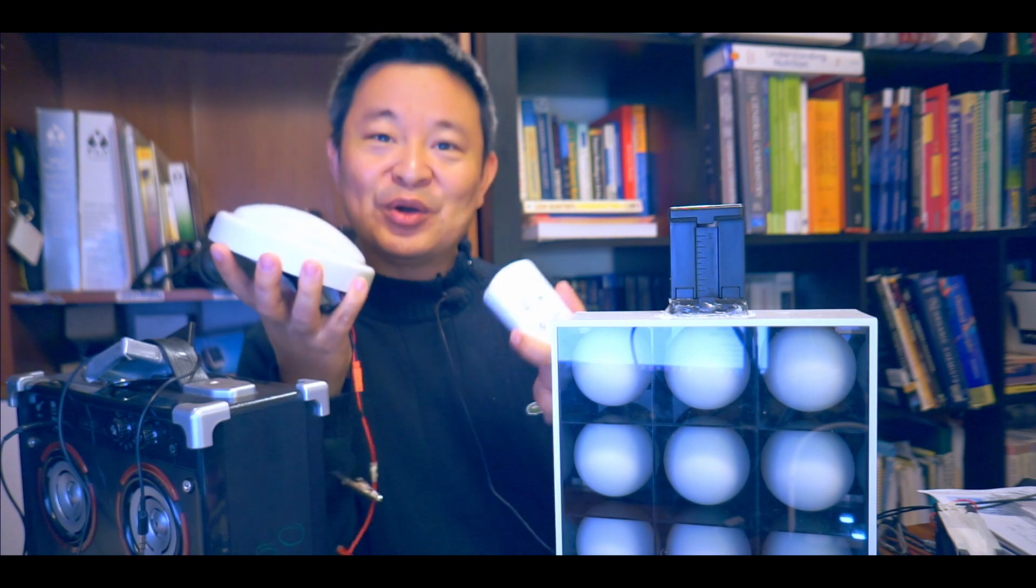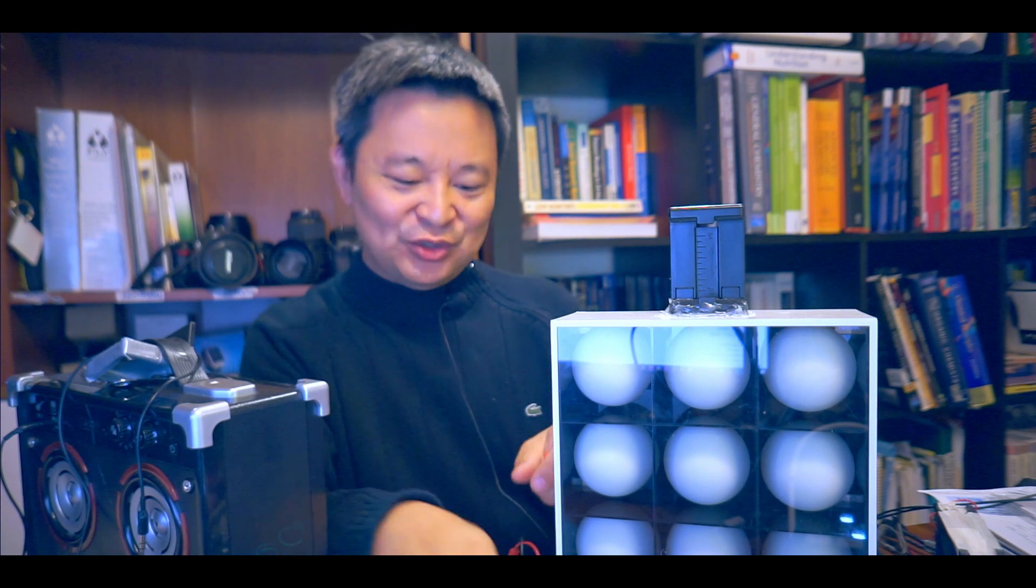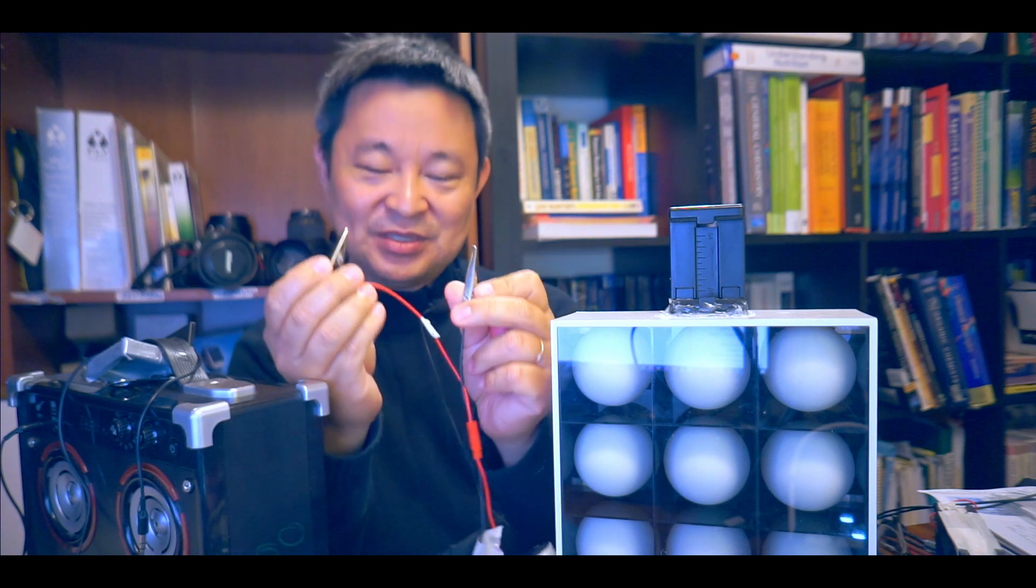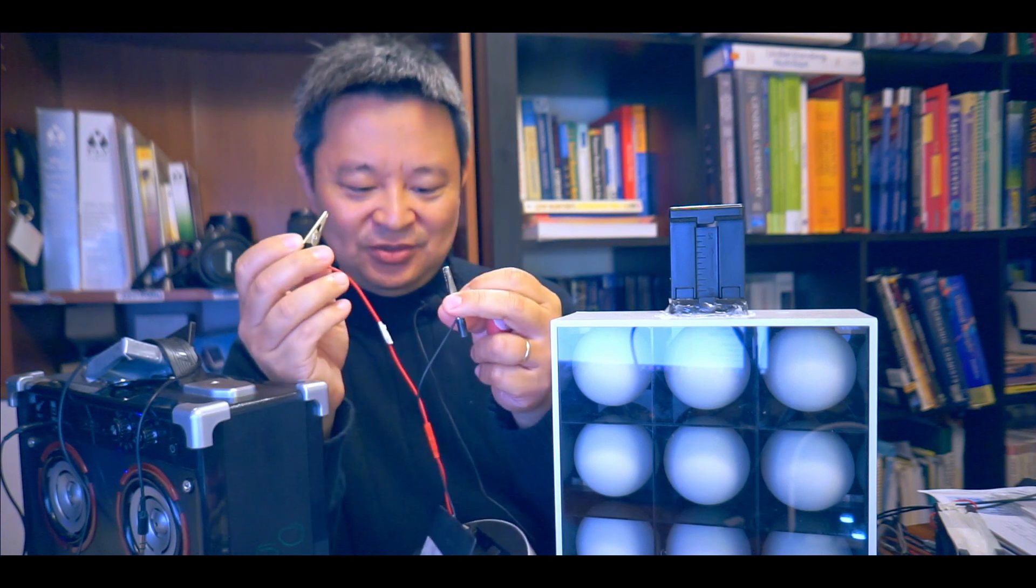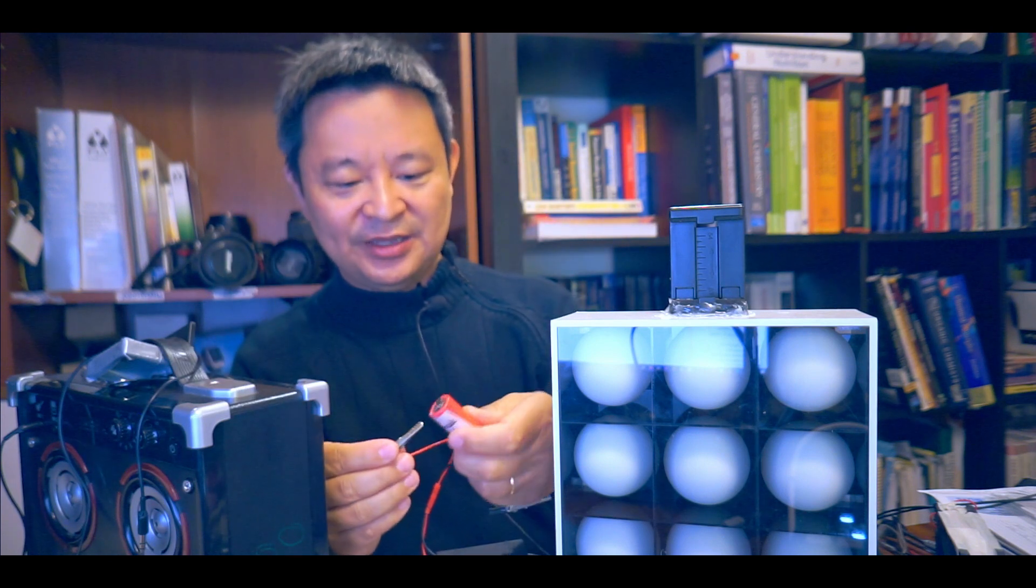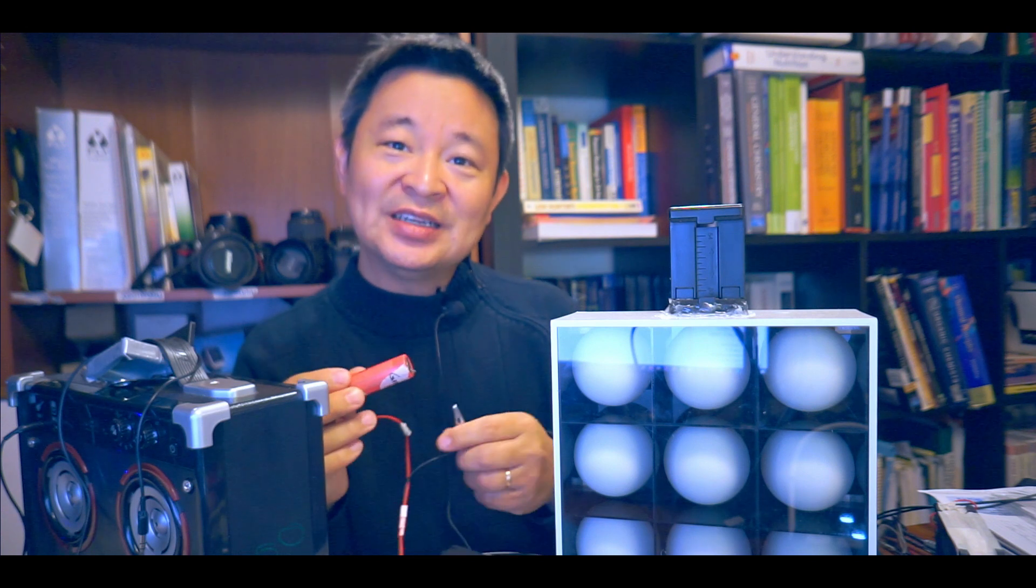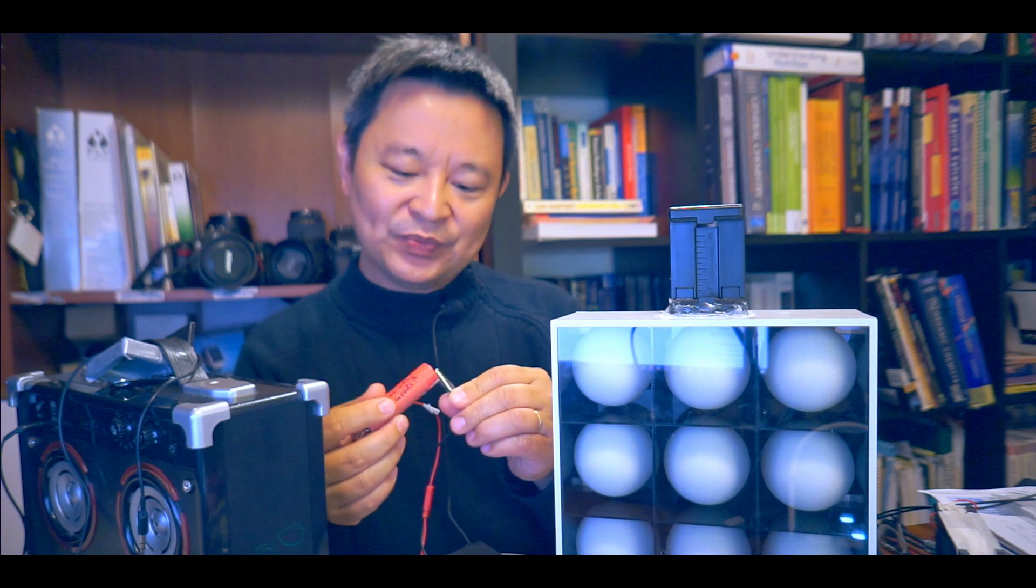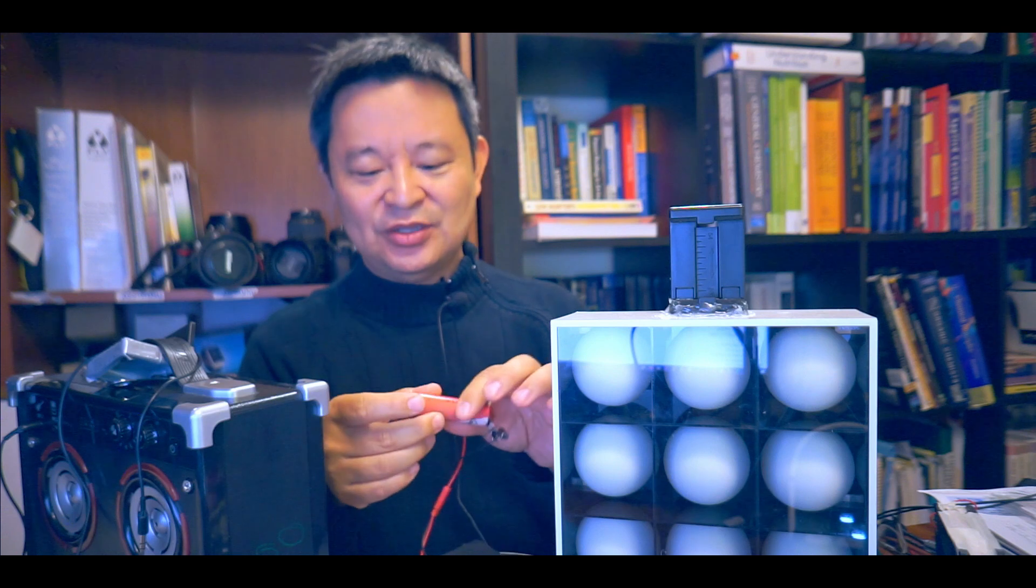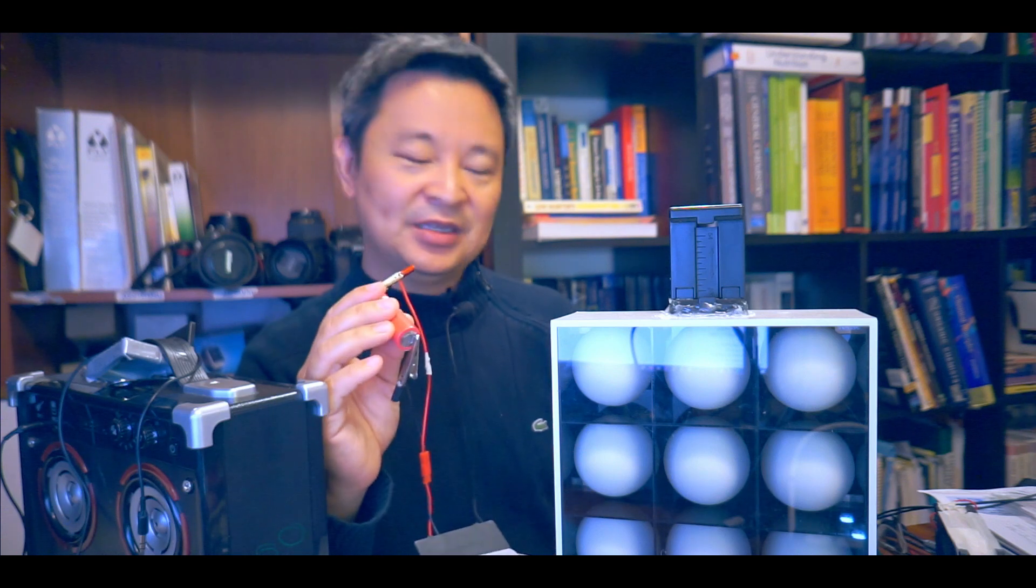The cool thing about it is because it's a remote control, I can turn it on wirelessly. But here I'll show you right now. I have the alligator clips that I modded to the back of these LED lights. Let me connect the positive to the negative. So you can basically convert your alkaline battery to lithium batteries—just make sure that you connect it properly, the positive with the positive, negative with the negative.